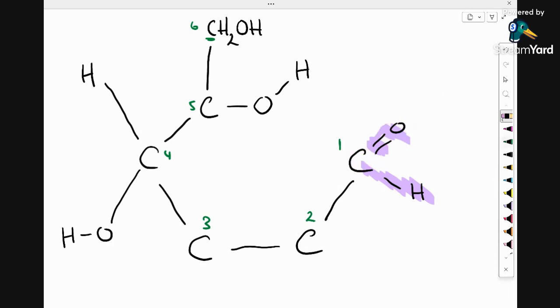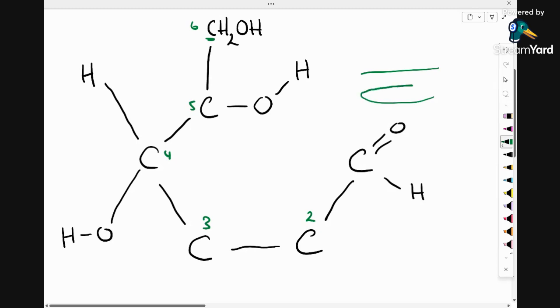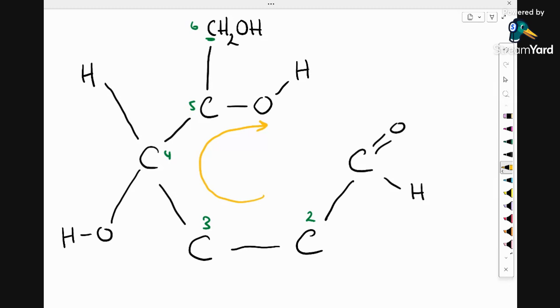So I'm just going to remove my ink markings here because we're going to do a lot of drawing and I don't want to get too confused. Essentially, I've drawn this structure whereby what was a linear chain like this has now bent around like this. Hopefully that's what you can appreciate. I've kept carbon 1 in position, and the rest is just coiled around.